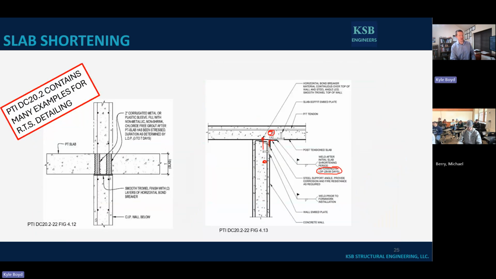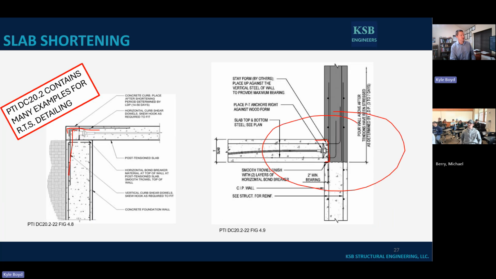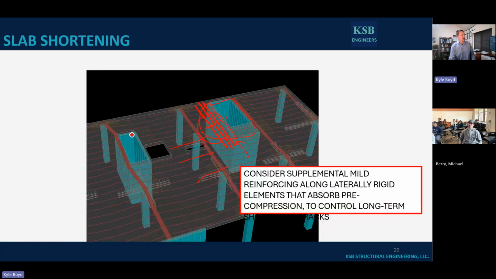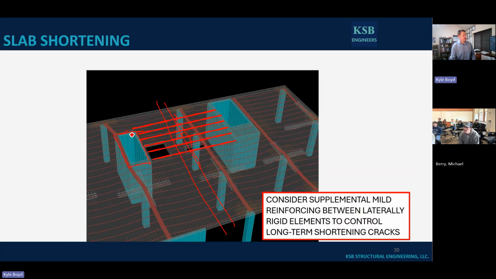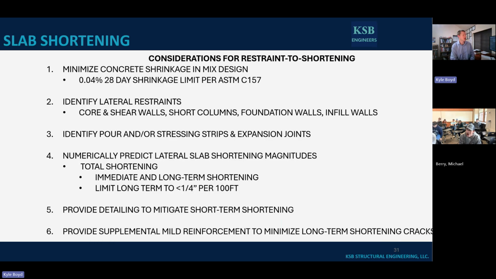That detail, maybe I did that detail on one of the cores. So this one is a temporary release, and then eventually I weld it off. But I've used my creativity. I figured out a way to get that initial shortening out of the way. I still know there's a 1/4 of an inch per 100 feet of strain that's going to happen, so I'm going to put a couple pieces of rebar in right there to mitigate that strain.